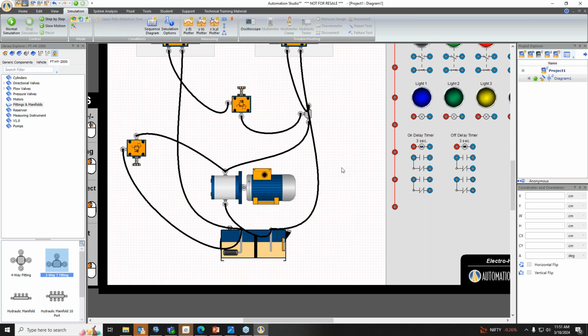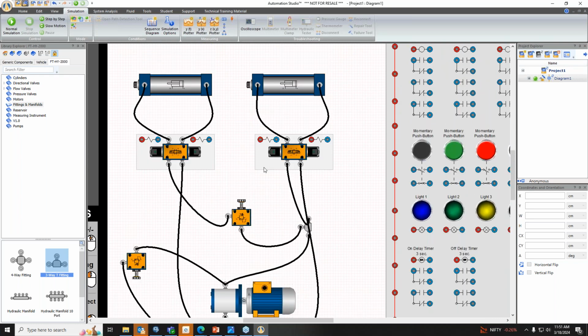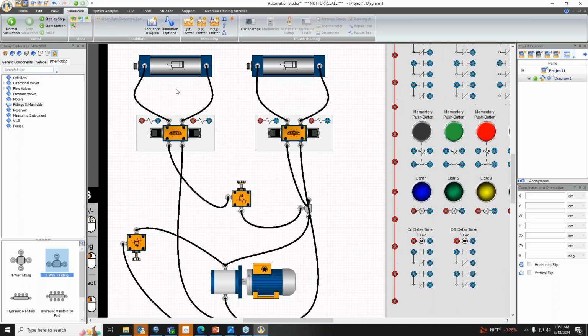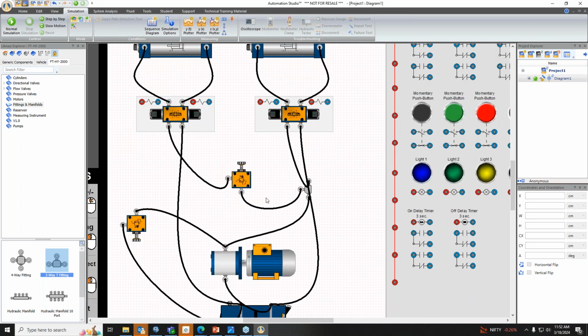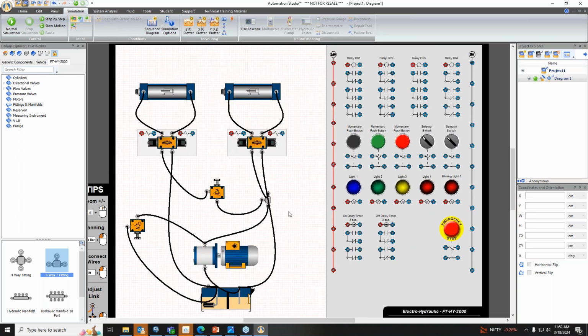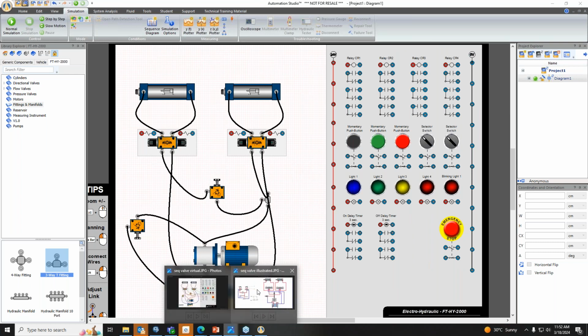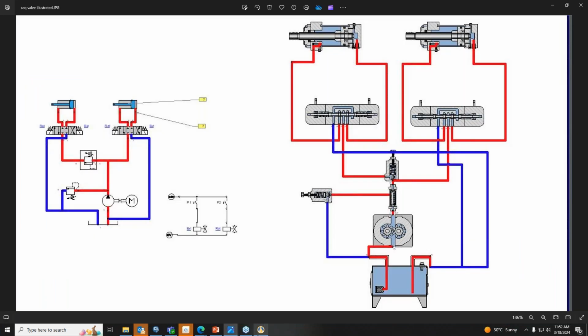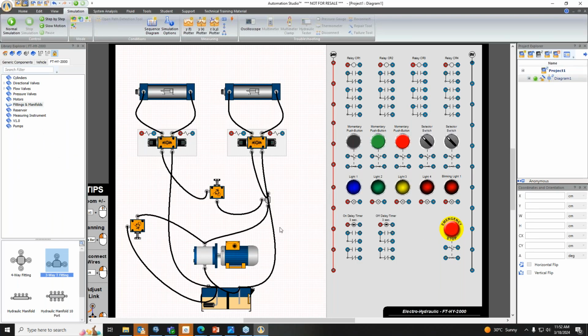Okay, so our circuit connection is ready. We have made all the connections of the DCV of the double acting cylinder. The similar circuit and similar connections we have used. And now the main thing is here we have used an electrical circuit, and in the virtual trainer we directly have this connection board. So you can directly do the wirings of the solenoid connections to this electric switch board. Okay, now quickly we will make the connections.